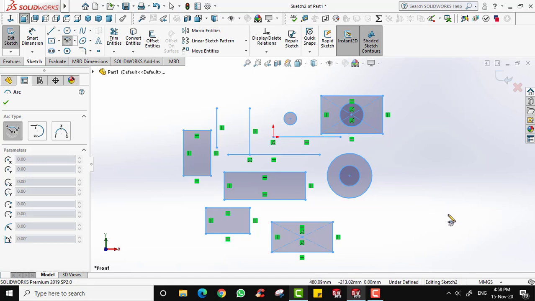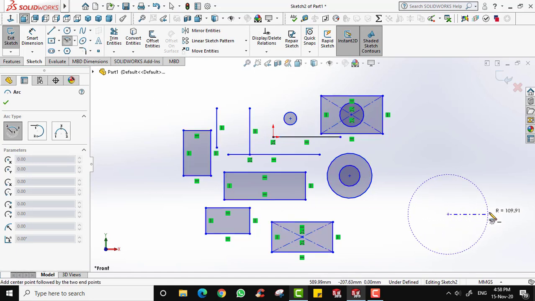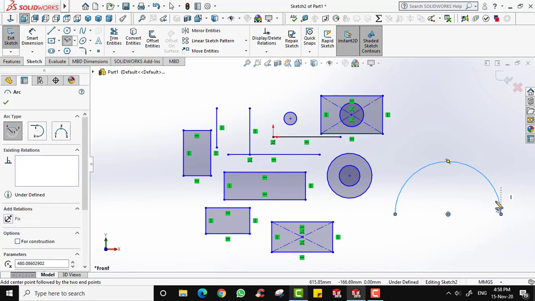First click over here. Then a circle with dotted line will appear. Let's say at about this size. Click over here and then you are able to draw an arc. You guys can see, my arc will be like this, a 180-degree arc of a circle. Click over here, then you will have your arc. Close the dialog.